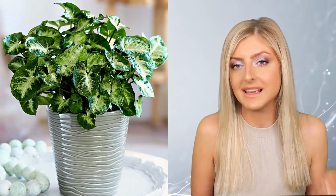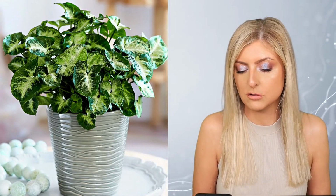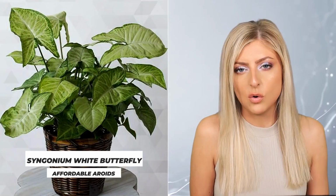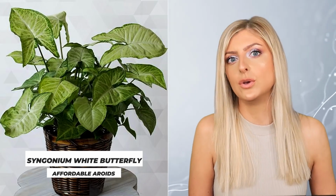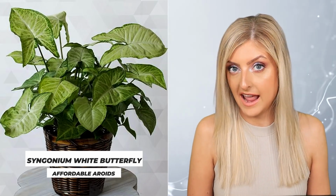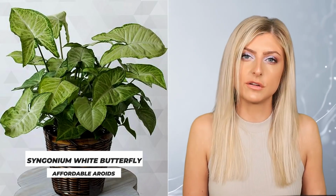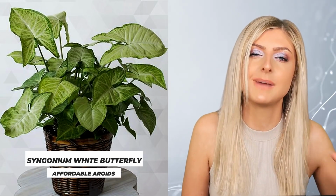This next entry is all about Syngonium, and I wrote down a couple again because generally in different places there are different Syngoniums available, but they're all equally awesome, and I will explain why. I wrote down the Syngonium Pixie if you really want a small plant. It's quite small. The Neon Robusta, which is a pinky one, and the White Butterfly, which is one of my favorites actually. I really like that plant. Syngonium are brilliant if you want to learn how to propagate a plant, they are excellent for it. They're good if you want to learn how to pole a plant, they're excellent for that. They're also really good if you want to be able to prune a plant back and keep it like a little bush. Syngonium are fantastic for that.